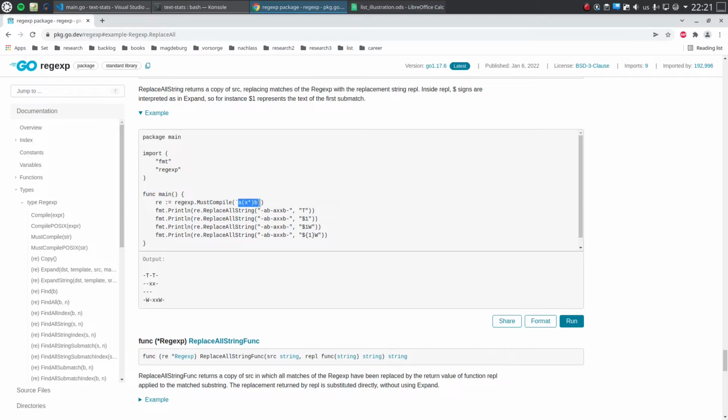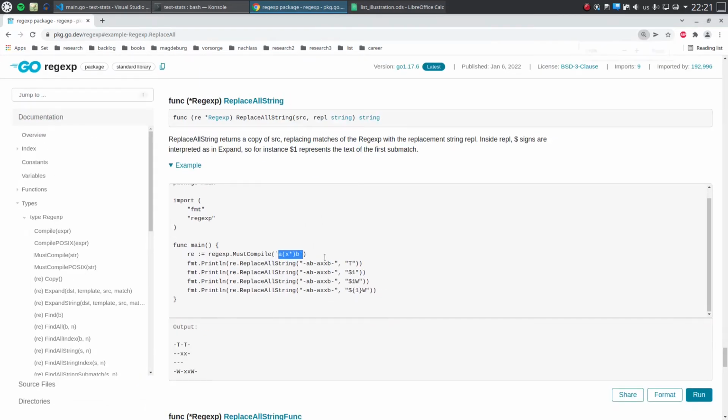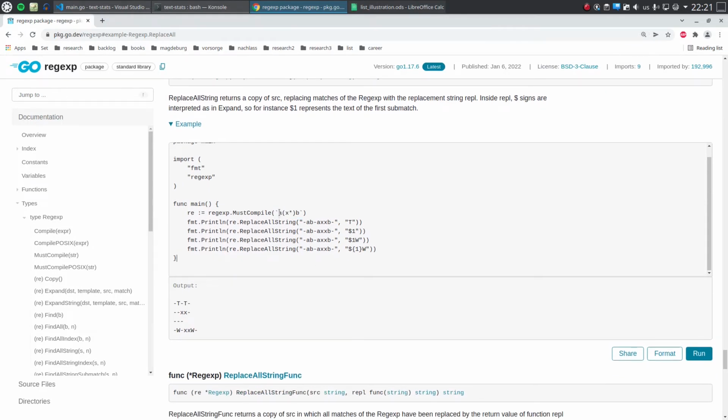And that is a pattern that says, we make this a bit larger, I'm looking for a substring that starts with A. Then there's an arbitrary number of X characters. The asterisk means arbitrary number, so it could be 0, 1, 2, 1000, whatever. And what follows is a B character. The parentheses are just for grouping this.